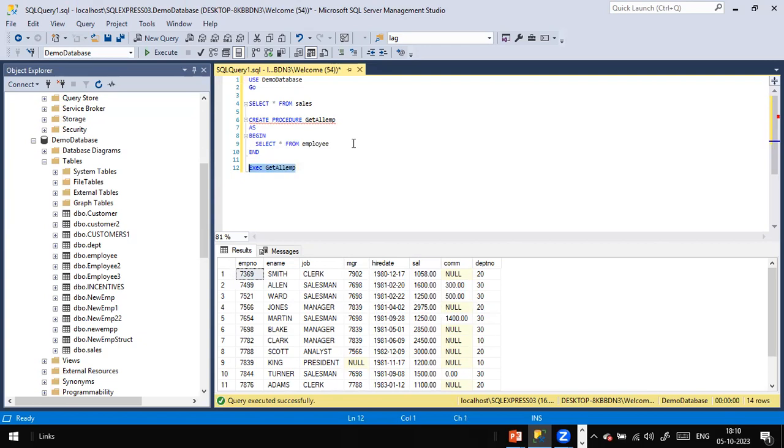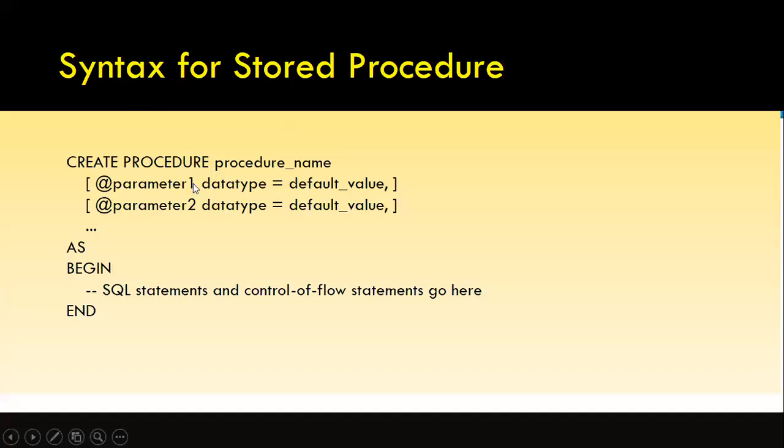Usually, as a developer, you should be able to understand the logic. But there are cases where you don't have to understand all the logic. Simply call the stored procedure. Fine, calling the stored procedure is all fine, but I don't want to see all the records. I want to see based on some condition. Only I want to see certain rows. How can I do that? For that, you can use a parameter. How to use a parameter? See here in the syntax, add parameter one, right?